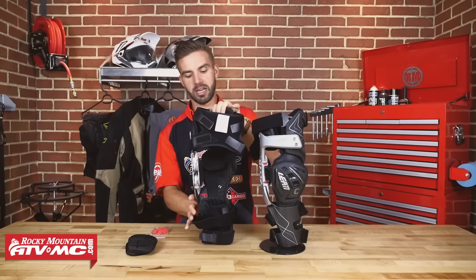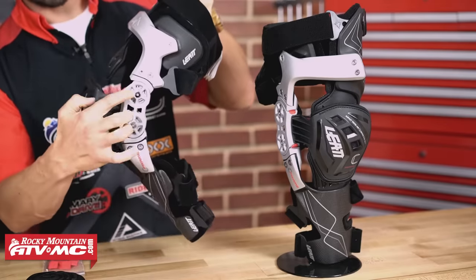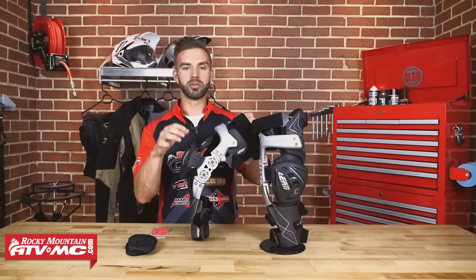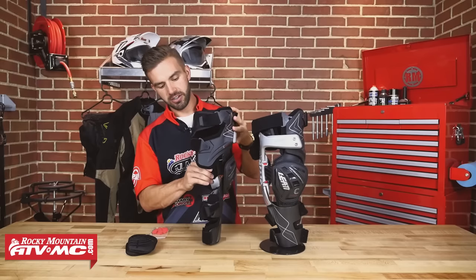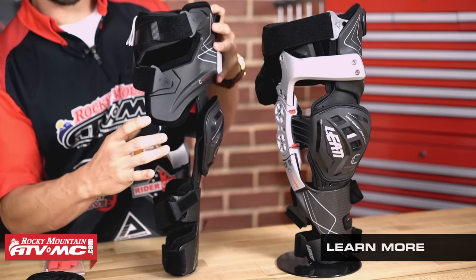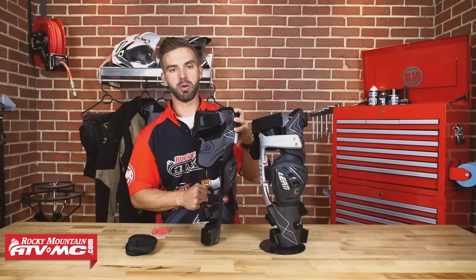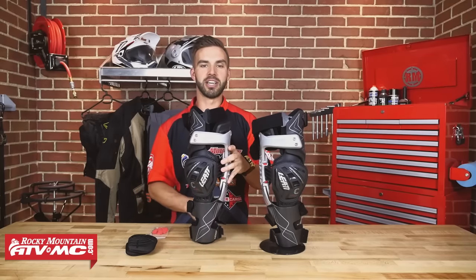The unique things about this knee brace start with the dual pivoting hinge system — it pivots in two different locations — making sure the knee stays in a natural motion. You are going to have adjustable extension stops giving you 5 to 20 degrees of adjustability on the extension. But hands down the most unique feature is that Leatt has left the inside of this knee brace open — there's no frame on the inside. They didn't see the need for it there. You're still getting the support you need, and they left it open to narrow the design and, they say, give you a better feel and contact with the motorcycle. Very popular knee brace, so make sure you check this one out on our website.